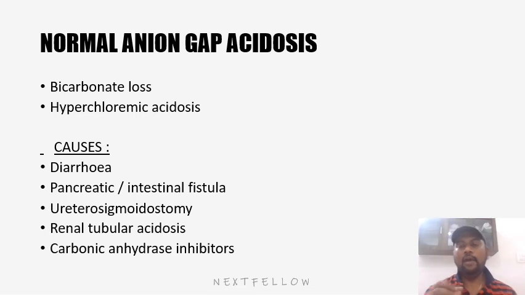So that's it about the various causes for metabolic acidosis. Metabolic acidosis can be due to excess acids or due to loss of bicarbonate. If it is due to excess acid, we call it high anion gap metabolic acidosis, because organic acid is one of the components of the anion gap. If it is due to bicarbonate loss, then we call it normal anion gap acidosis. For excess acids, it can be due to decreased excretion or increased production, whereas for loss of bicarbonate, it can be due to loss through the GIT or loss through the kidney. So that's it about the causes for metabolic acidosis.